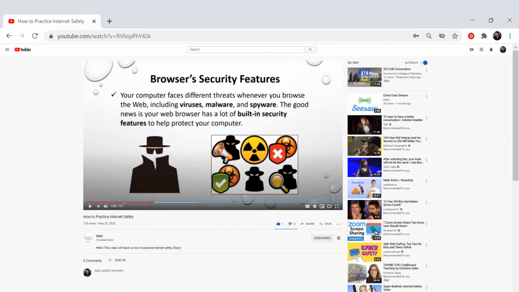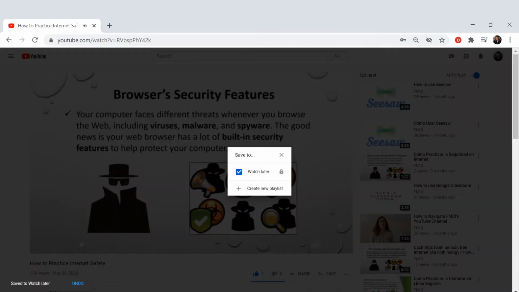Now that you're signed in, you can save videos to watch for later in your video library. While watching a video, click the Save button below the video player, and you can save it to your video library to watch for later or use it to create a playlist.